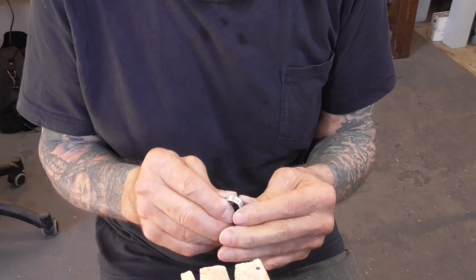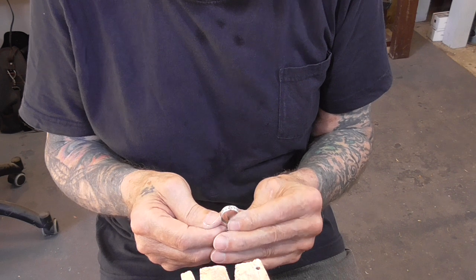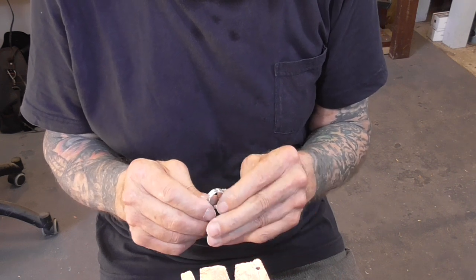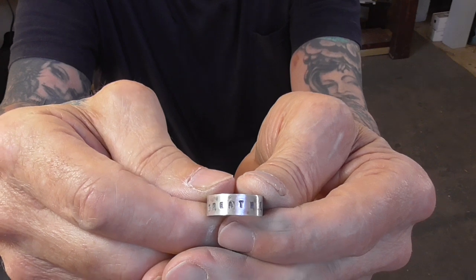So at this point, it just depends on what you want to do with it, whether you want to leave it satin, whether you want to polish it, whether you want it anticlastic, but it's just to remind you to breathe.